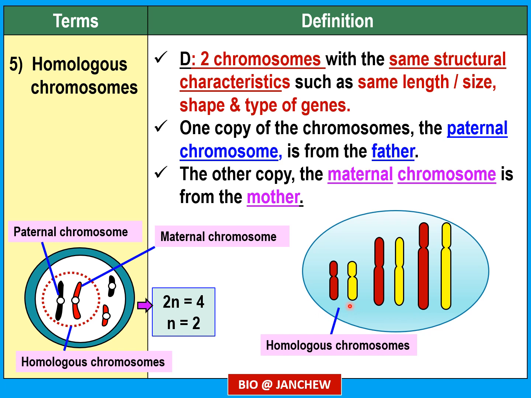So here again, there's another cell. Now, how many chromosomes are here? First of all, let us circle the pair of homologous chromosomes if we're asked to do that. So what is the 2n number, the diploid number here? Again, ask yourself, is this a diploid cell? Yes, the chromosomes exist in pairs, or there are 2 copies of each type of chromosome. 2 copies of the medium-sized chromosome, for example. So if it's a diploid cell, what is the 2n number? 2n equals, just count the number of chromosomes. Should be 6. So n equals 6 divided by 2, that will be 3.